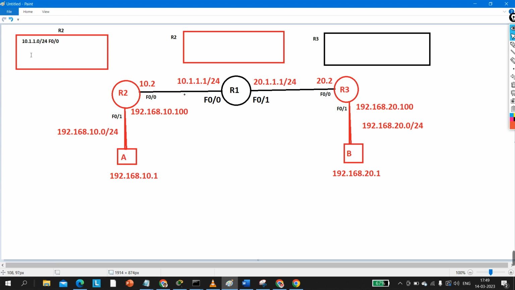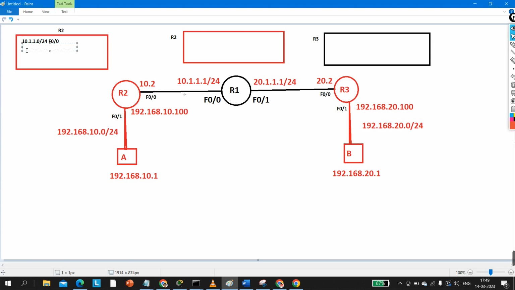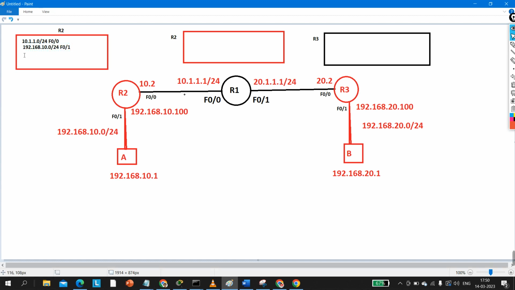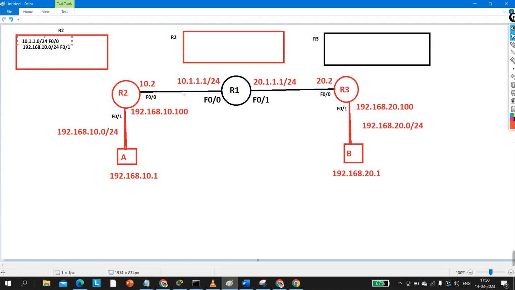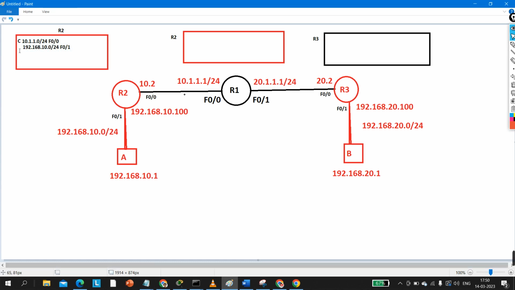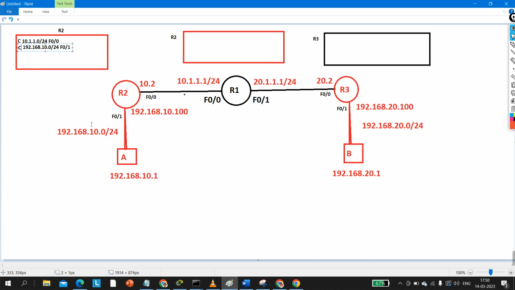There will be one more network, 192.168.10.0/24, and the exit interface for this network will be F0/1. There will be only two entries and both are directly connected.